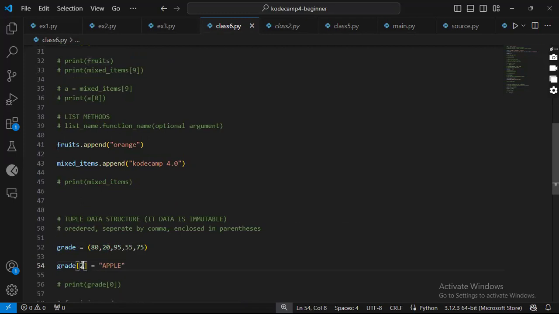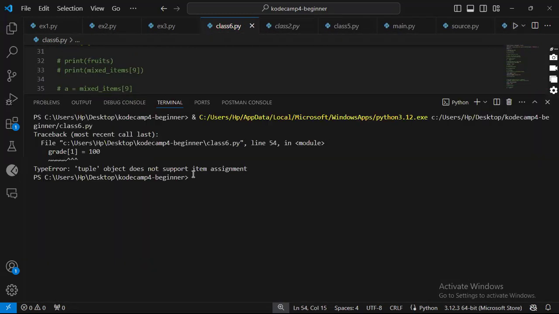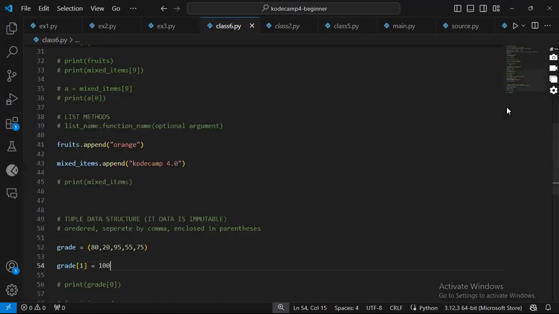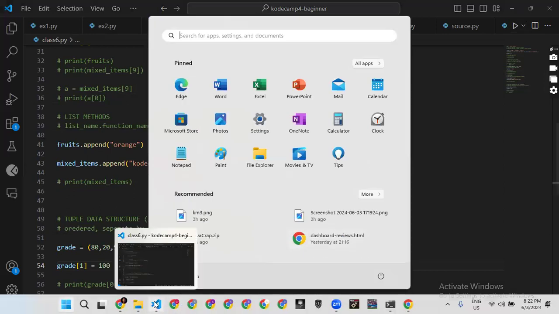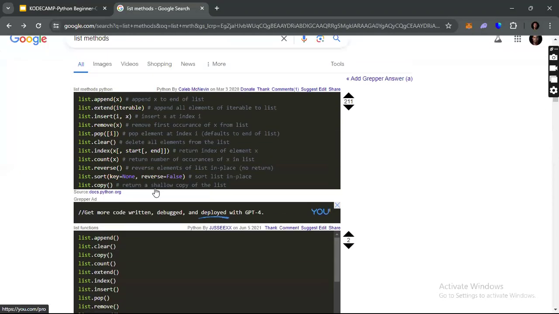I wanted to upgrade the score from 20 to something else, probably 100. And then I try to do this. You see, it tells me that tuple object does not support item assignment. Once created, it is created. For this reason, those list methods do not work with tuple. The only methods that work with them are those that show you the item but do not modify it. Example of them, let's go back to our browser and see.